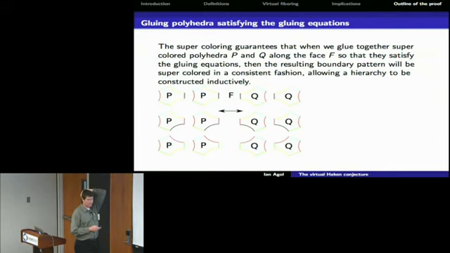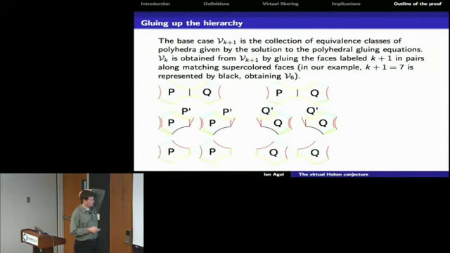Because the other copies of F have a different color. And I haven't drawn the P. There's a P prime here with the same sort of color scheme, and a Q prime here with the same color scheme, for each one of these that I didn't draw. And then those show up. So if you have all these copies, you only glue the one color together, whatever stage of the hierarchy you're at.